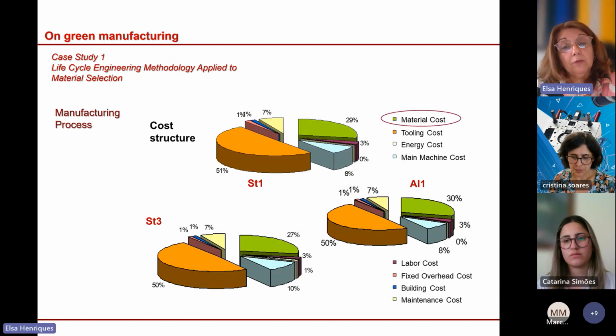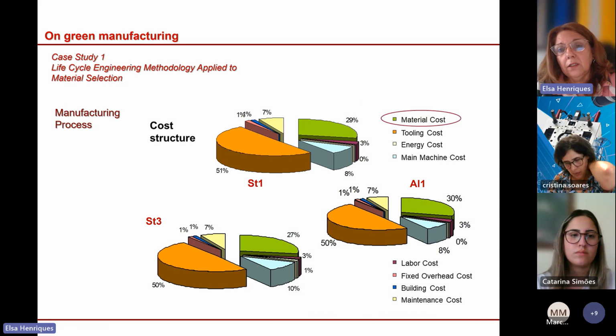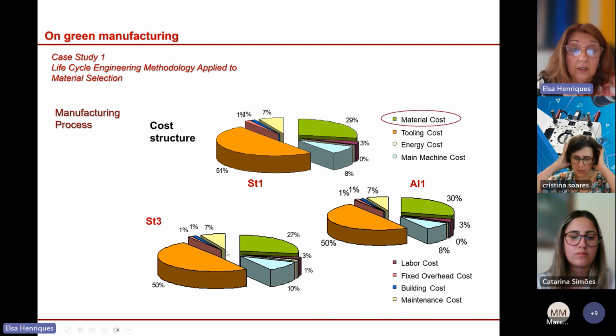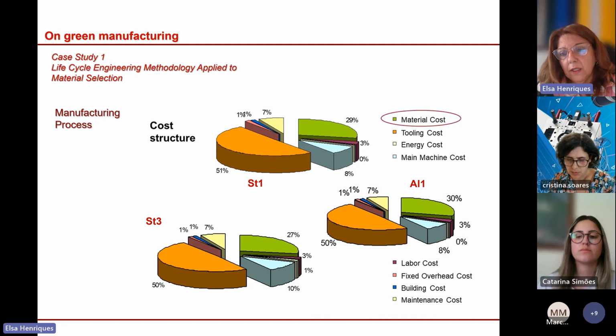In terms of manufacturing process, only the manufacturing process, this is not the life cycle cost, this is only the cost of the manufacturing, it was possible to identify the importance of the tooling cost, energy cost, labor cost, material cost. And in fact, this is for steel 1, steel 3, and aluminum 1. And what we come up with is that the cost structure is very similar among the different materials.